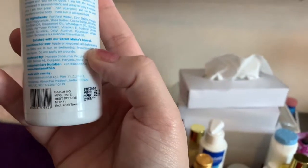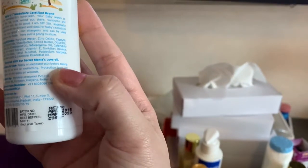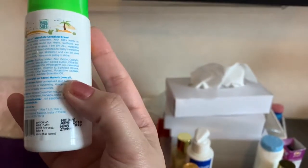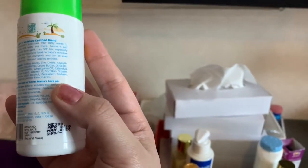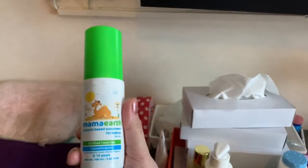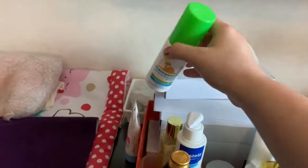It's Asia's first Made Safe certified brand. Mama Earth sunscreen — your baby wants to explore the big wide world. It's SPF 20 plus, specifically formulated to be non-irritant and ideal for babies' sensitive skin. It's non-greasy, non-allergic, and can be used anywhere on the body. Apply it where the sun is going to shine. This is quite a good purchase — if you are in India, get it from Mama Earth.